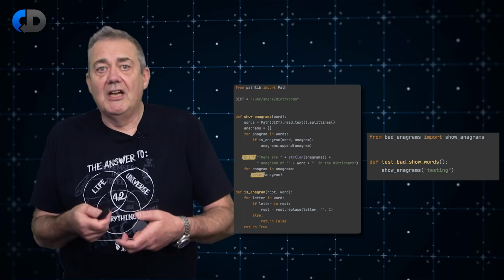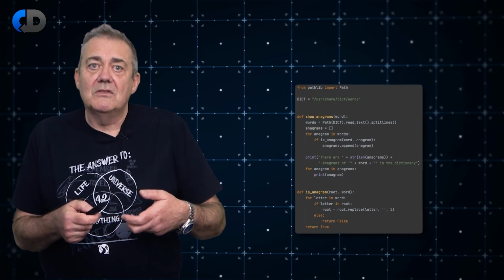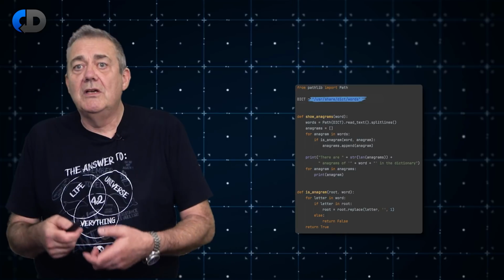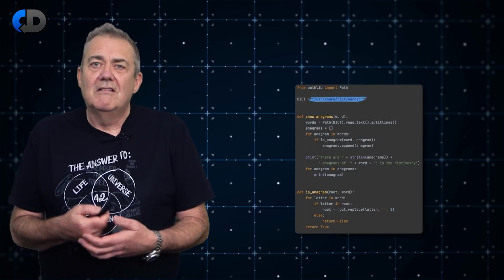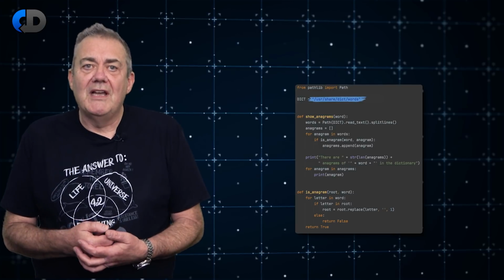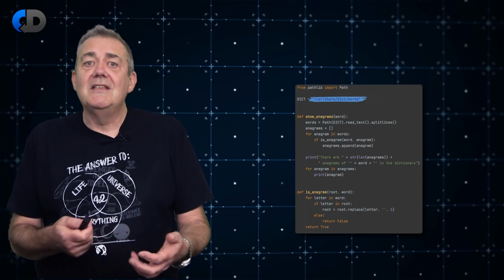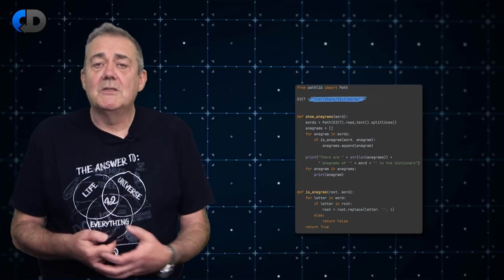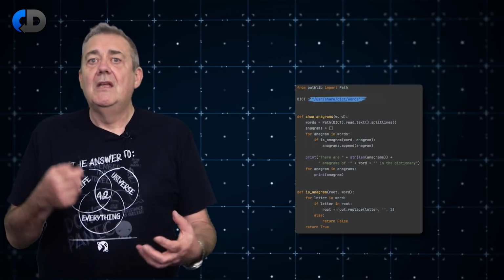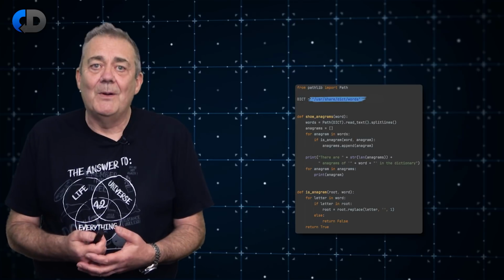If I was being thorough, I would need to replace the dictionary of words that I used so that I can control the variables specifying targeted lists of words for my tests. I could do this for the code, but it would mean moving files around in this example. And these files are the files that my operating system uses as its dictionary for spell checking. So that sounds fairly unpleasant too. I hope that you will all agree that as it stands, this code is essentially untestable.